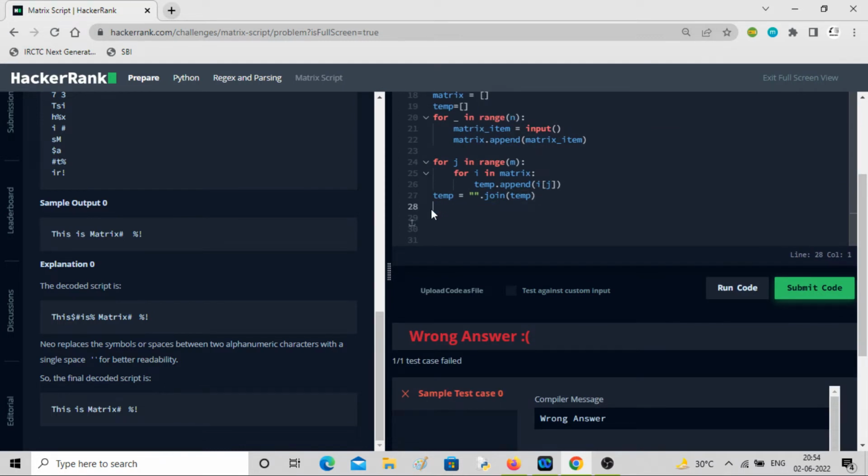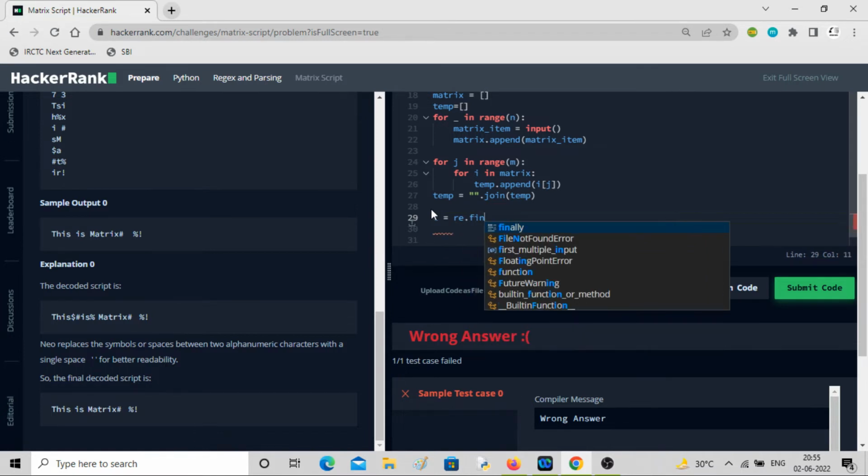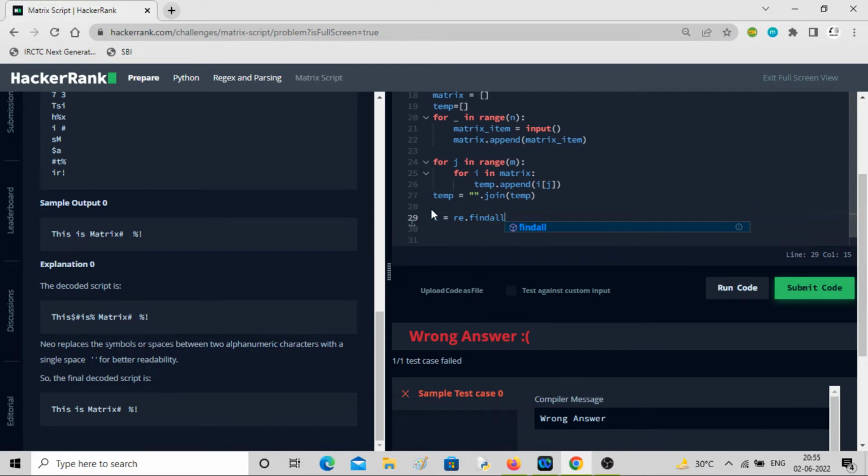So I'll remove this guy. Instead of substitute, I'll just show you how things look by using something instead of space. Let me do t is equal to re.findall, so that you will be able to see.